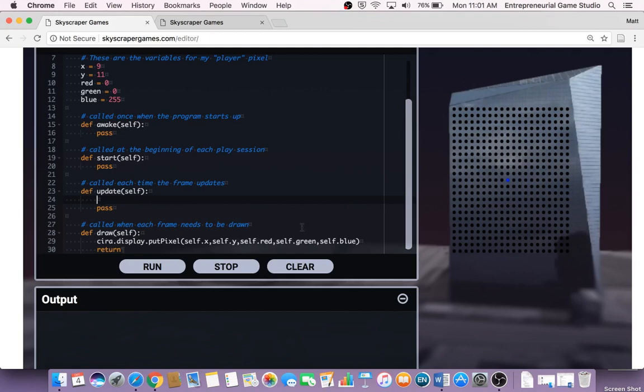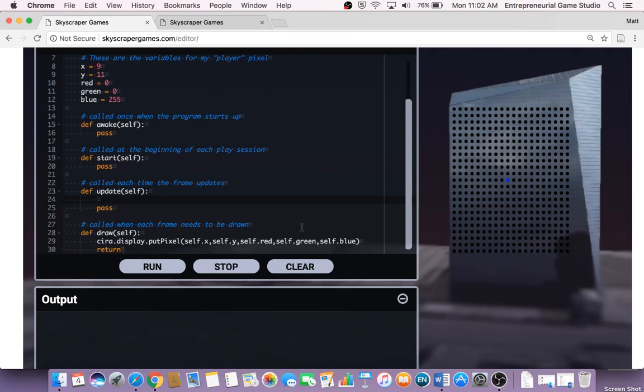And there's a function called getKey that we can use to see if the player has pressed any of the keys that this program recognizes. So the keys are W, which is up, usually, A, which is left, S, which is down, or D, which is right. So we can check if the player has pressed those and then do something if they did, using what's called a conditional statement.